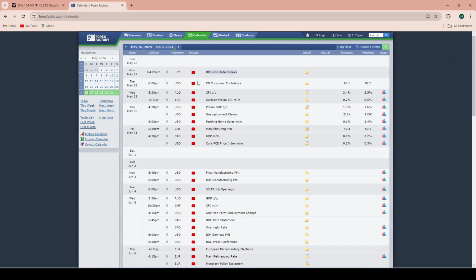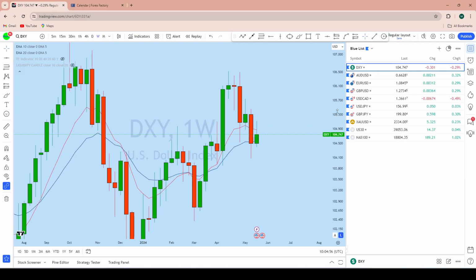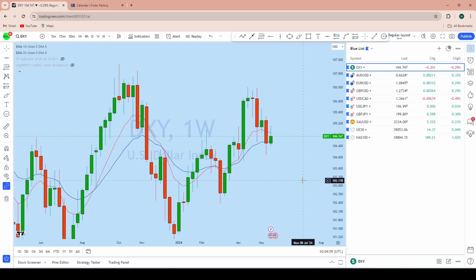So we will be looking at, in terms of this news calendar, how the market might be impacted over the week, and one by one I will be looking at all of them, and I will also be looking at the multi-time frame approach to see how we can trade in the upcoming week.